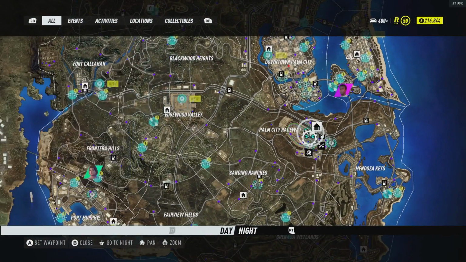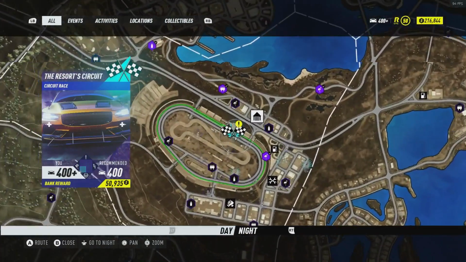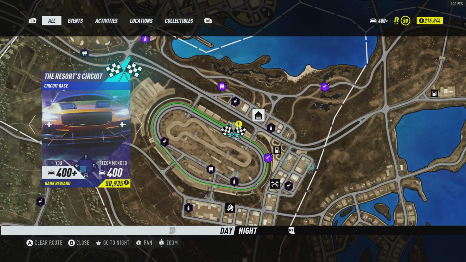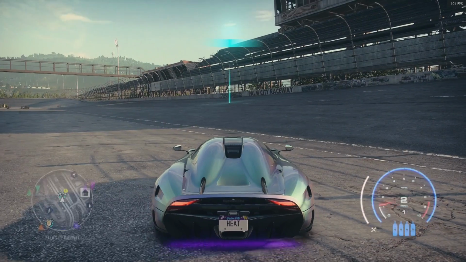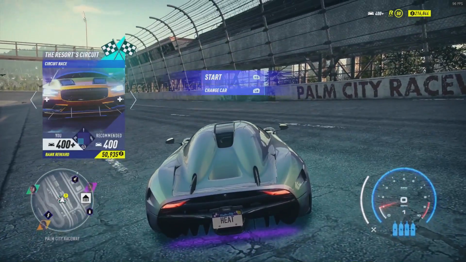Now, first things first, you want to come to this spot on the map. If you go down and come right up over here, come to this spot on the map so you can do this race. And as you guys can see, it pays $50,000. So let's go ahead and come over here and do that.